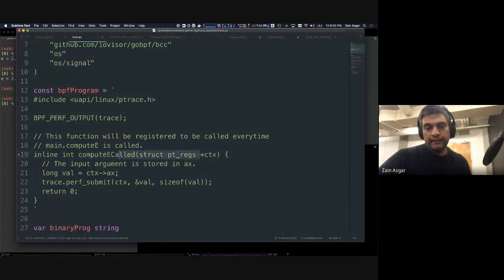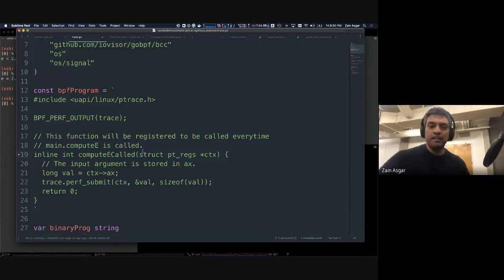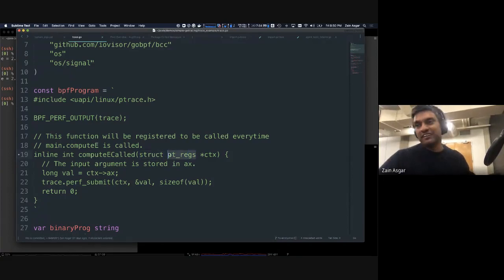It has an argument, which is the context, which mostly contains a pointer to where the CPU register values will be located. And then we can read those values, and it turns out the first argument will be located here, and this argument should be iters, or the iterations, and then we will write that to the perf buffer.